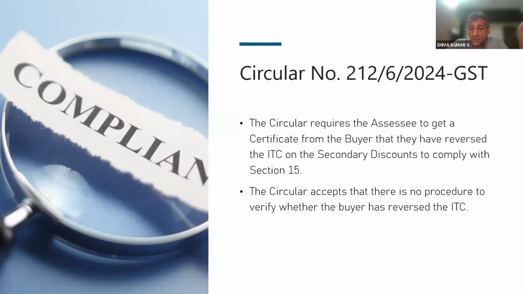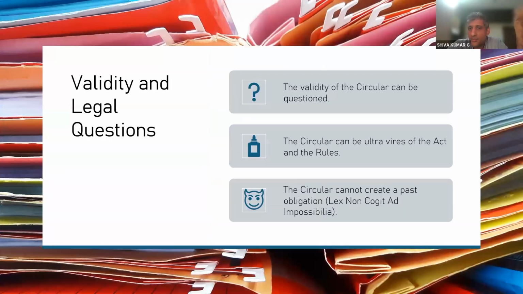Now the question is, you can comply with the circular and try getting a certificate. But the question is, is this circular even valid? From which act or which rule is this circular being issued? But the problem is, without you challenging the circular, you cannot say the department's circular is wrong. The settled case law is that a circular is binding on the department. It is not binding on us, but it is up to us to challenge the circular before the High Court.